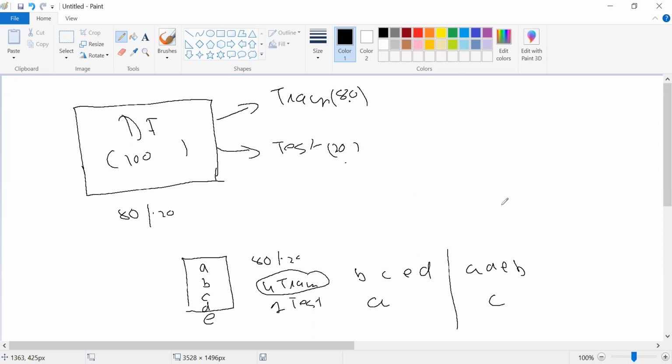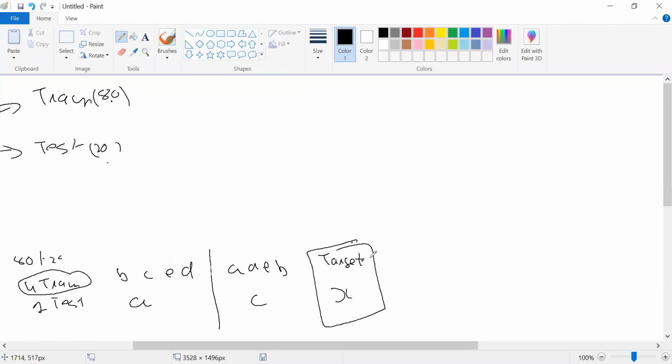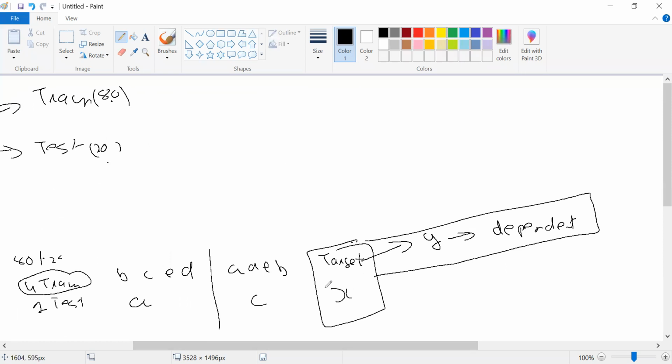Acha, now whoever is asking the question, what is your target variable? What is your target variable and what is your X variable? Tell me. No, so इसीलिए तुम्हें कंसेप्ट समझ नहीं आया, बिकॉज तुमने ध्यान नहीं दिया. So what is your target variable? Target variable, another name of target variable is your y variable. Another name is your dependent variable.